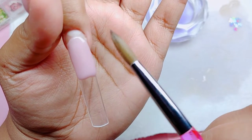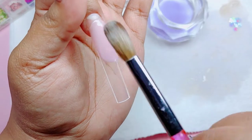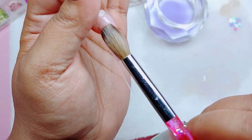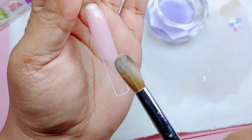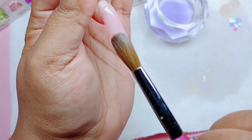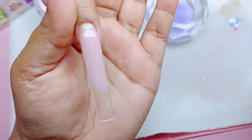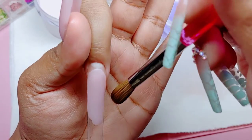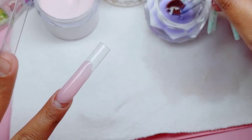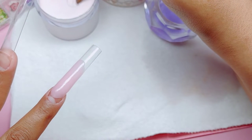For today, we're going to be using Pink Me Nude. You guys know this is a beautiful pinky nude. If you guys have it in your collection, you know how beautiful it is. It's really, really pretty, and it pretty much suits every single skin tone. You guys know how I'm a brown biscuit myself, and it looks pretty good on me. So I really like it. And I'm gonna go ahead and apply it here on the index nail.